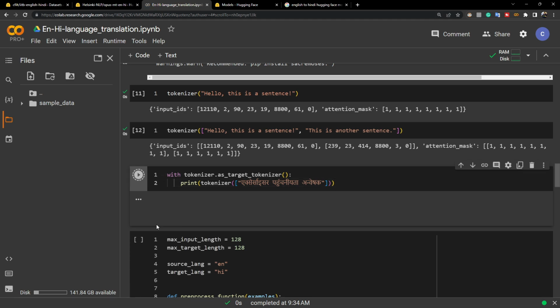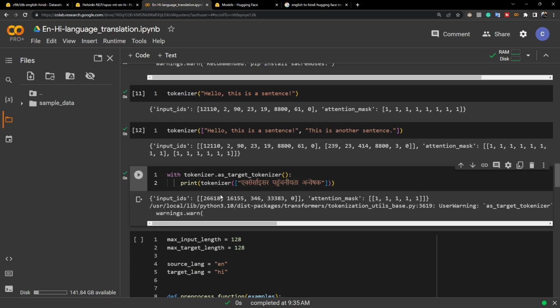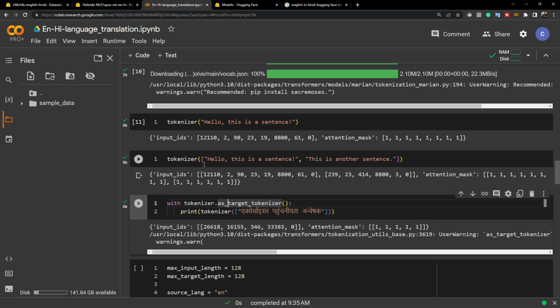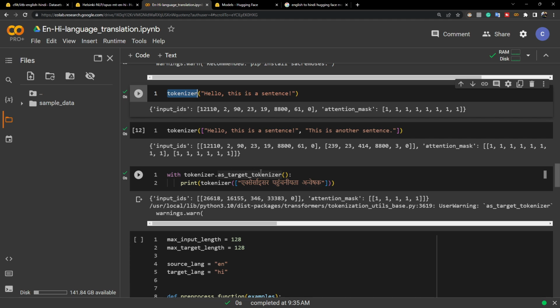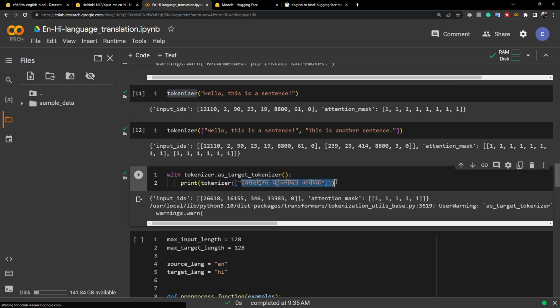Now if I execute, you will see the numbers. Target means you want to embed your target column, which is your Hindi, and the simple tokenizer means you want to do it in English. That is the difference. So if I use the target tokenizer, you need to provide the Hindi language, and this is the representation of the Hindi language.